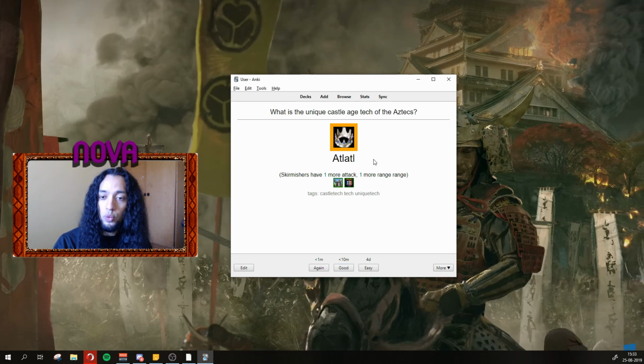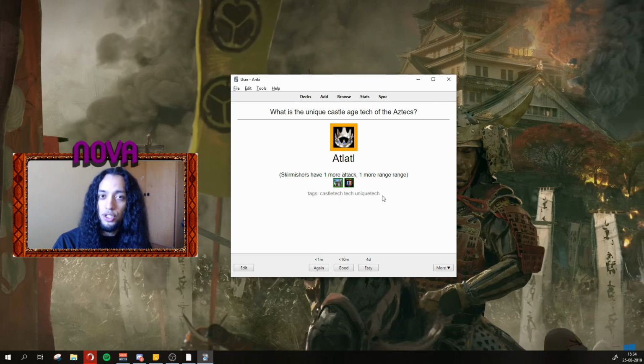We have an icon, we have a name, and in case of technology questions, we also have a small description of what they do. Besides that, we also have a building icon, an H icon, and a tags field. So the building icon, of course, refers to the building from which this unit or technology is trained or researched. And the H icon is actually referring to the age in which this unit line or technology line first became available. This part is a little tricky, but I am going to explain more about it later in the video.